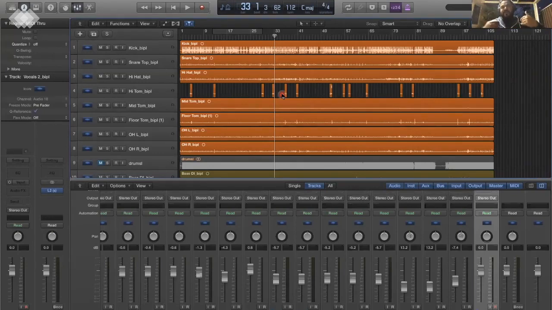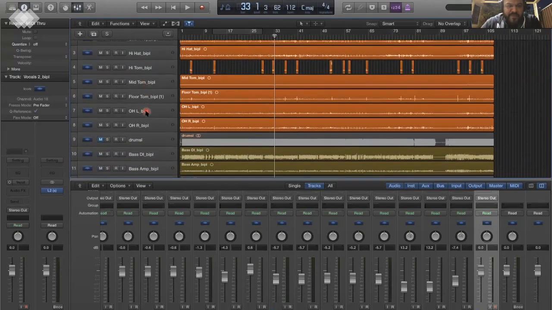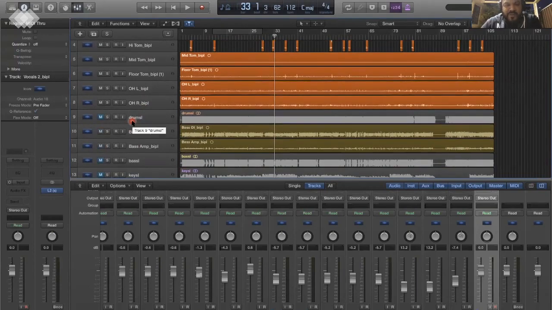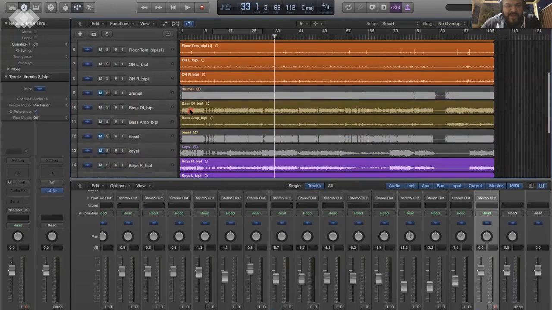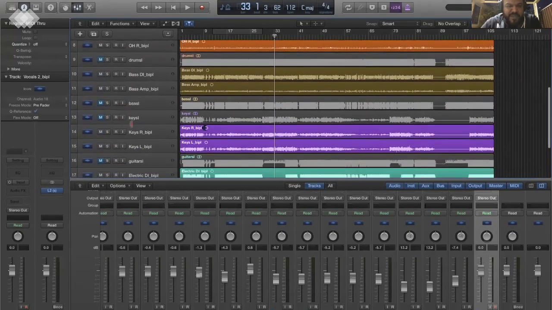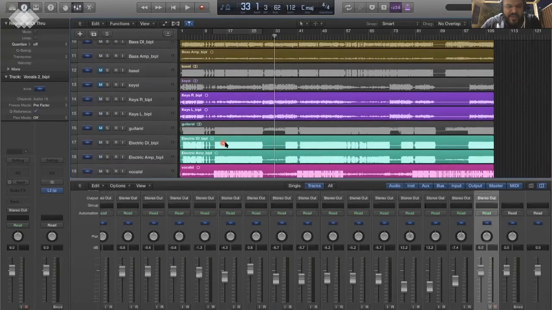But if you look at it the opposite way, then you need to do it a different way. So your hi-hat is now on your right-hand side. First tom, second tom, third tom, and ride, and your crash. So it's the opposite way. But whatever tickles your fancy. I'd like to go with the normal version, which is kick, snare, hats, toms. Then I pan my overhead left, overhead right, which is opposite for this track that I want to do because I'm a drummer's perspective dude. Bass DI, bass amp, keys, guitars, and vocals.